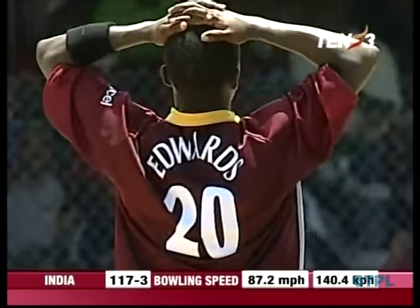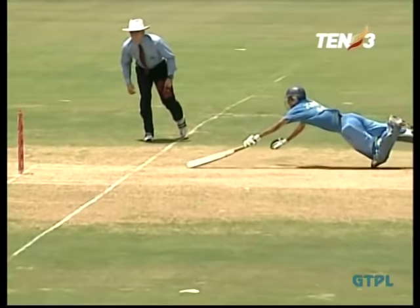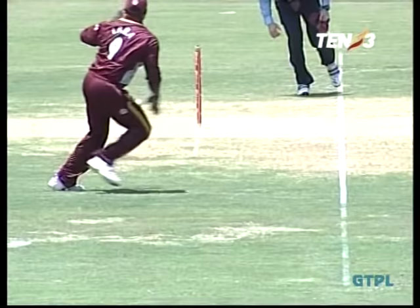Again, it could be — he was run out in the last match. That moment would have been very tight. I get the feeling it might have been out. Lara pounces on it, one stump to look at, and I feel that ball fell past the stumps — I feel he would have been out. Big dive, bad luck skipper.